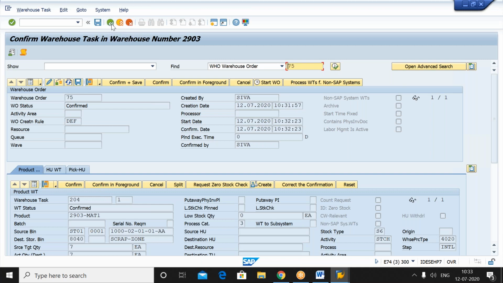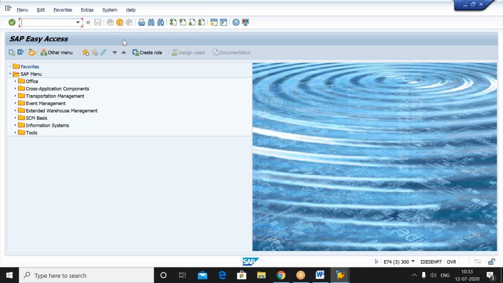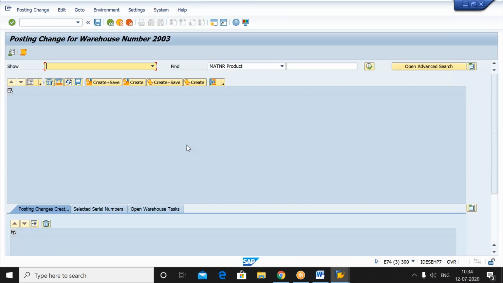Which warehouse order? We are creating an in-house delivery, internal warehouse. Once we post, the system will process and create the warehouse order, correct? Yes.